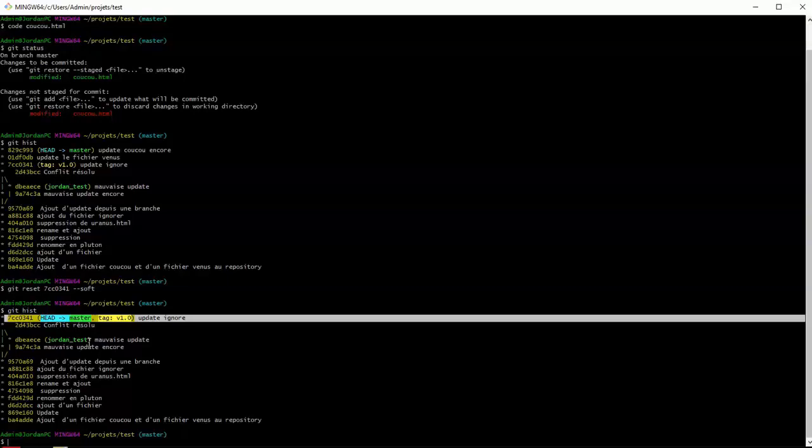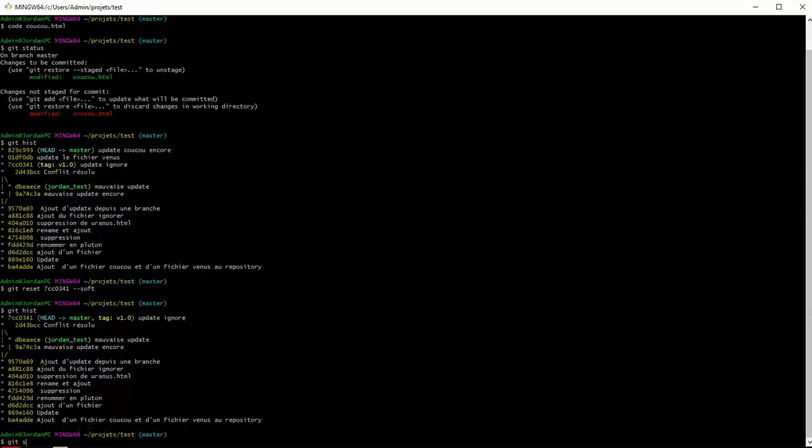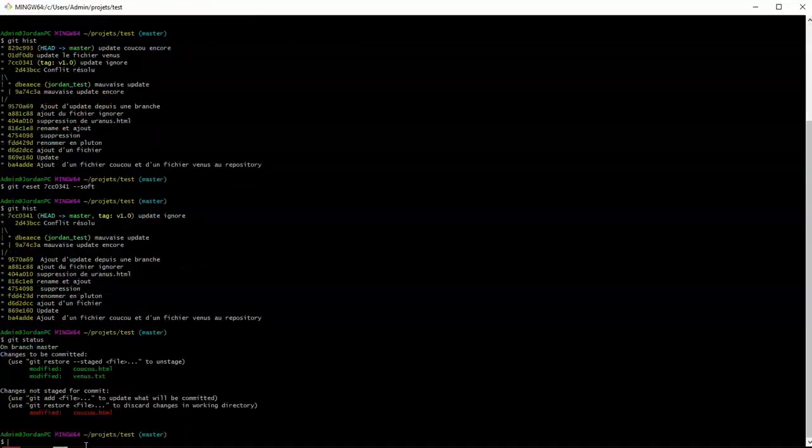Let's check with our git status command. We have files that have been modified and they are in the staging area. What the software allows us to do, it's simply to change the commit ID on which head points, which means that it preserves the git staging area and our working directory. Indeed, we can cancel our modifications, including minor modifications, then commit to the place pointed by head.